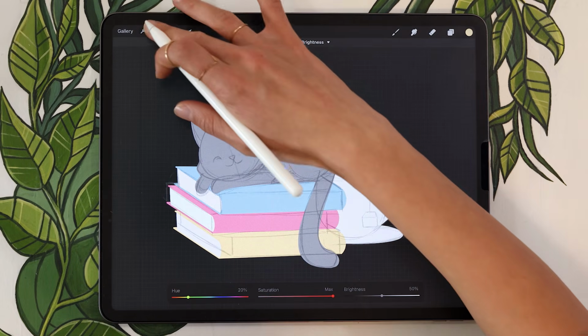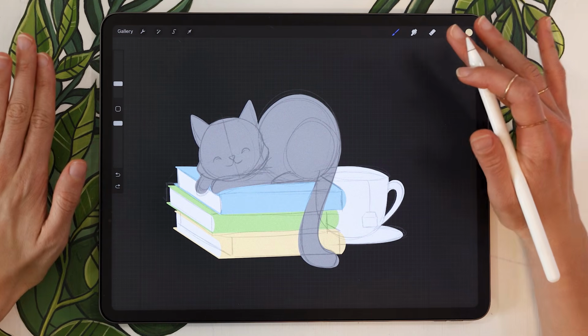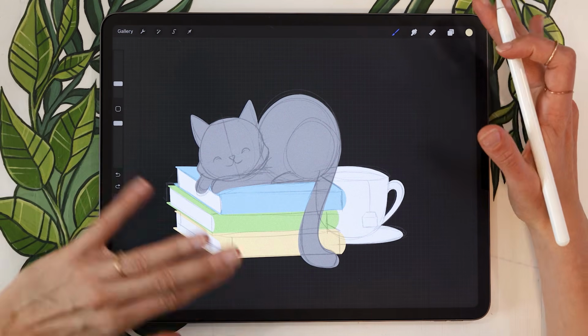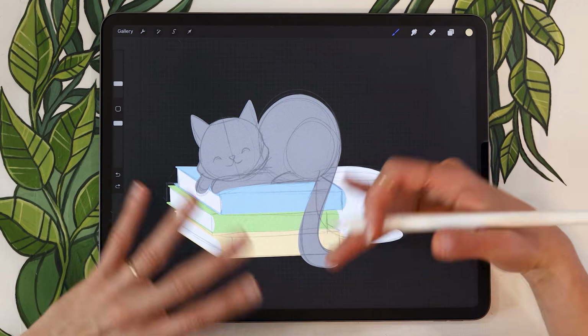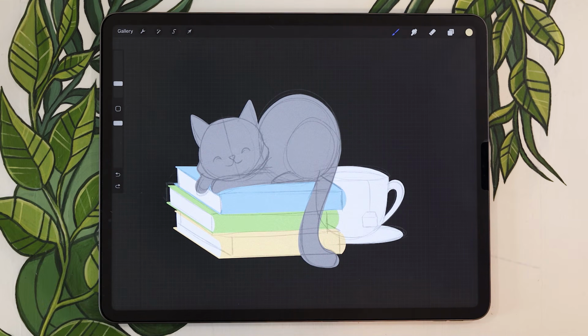So if you're trying to customize your illustration, or if you just want to experiment with a different color palette, feel free to pause the video here and use these 2 techniques to play with the different colors you have. And once you're done with that, we're going to meet up in the next chapter, which is going to be creating a quick background.